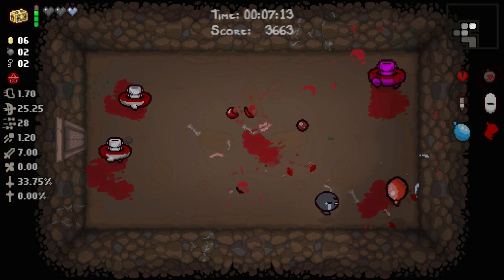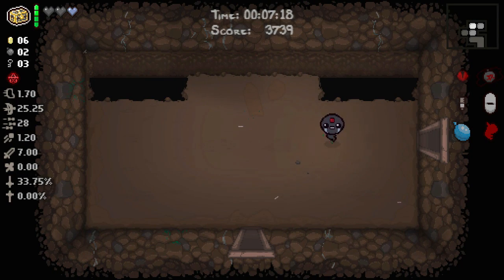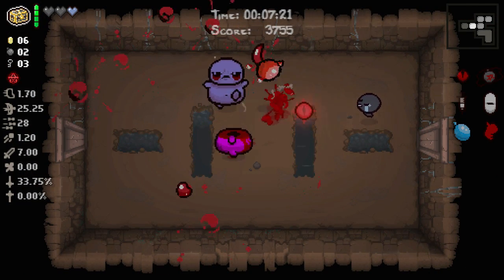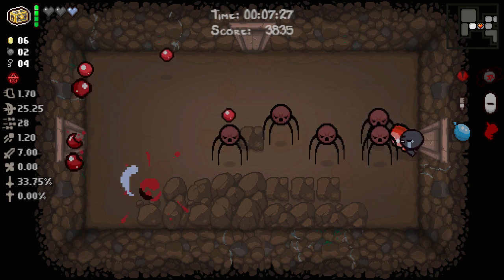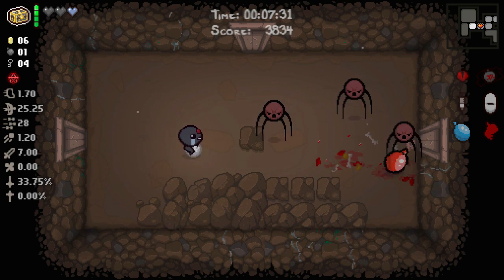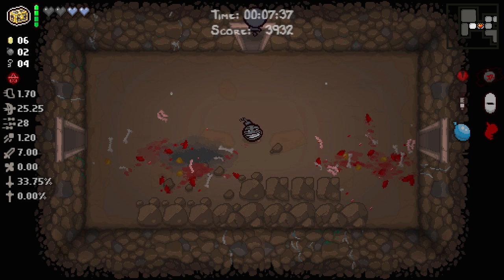I love Water Balloon plus Eye of Belial. Eye of Belial is a super underrated item, man. It's a good item, just the fact that it gives piercing tears. I like the idea that there's an item in the Deal with the Devil pool that gives piercing tears. Totally underrated. Piercing tears is probably one of the best tears effects in the game, the ability to pierce an enemy and hit multiple ones at once.